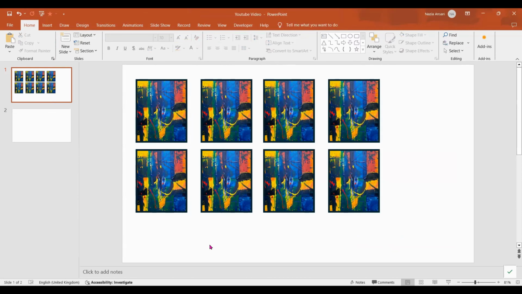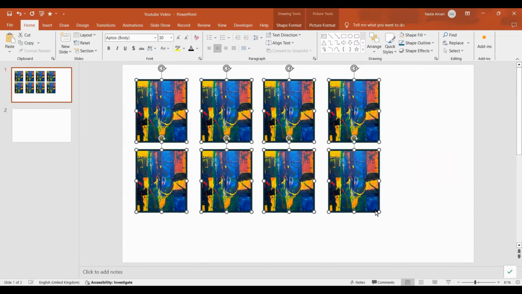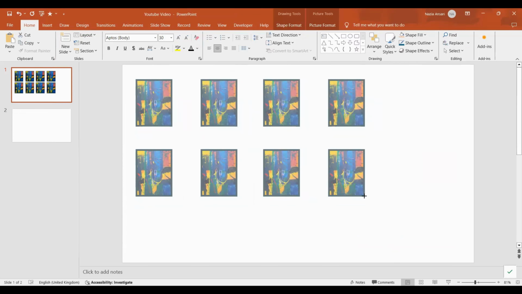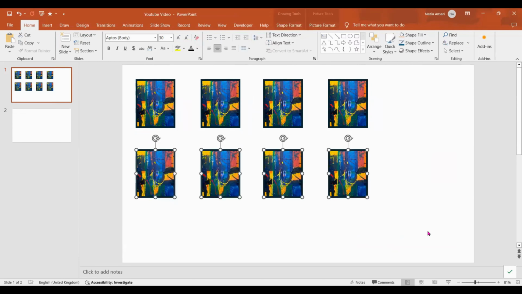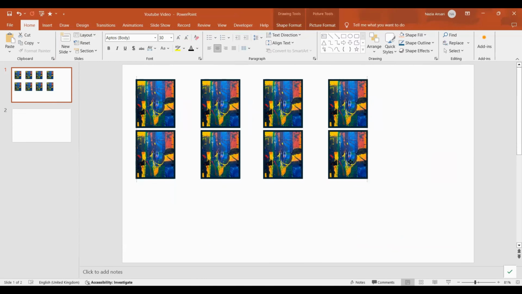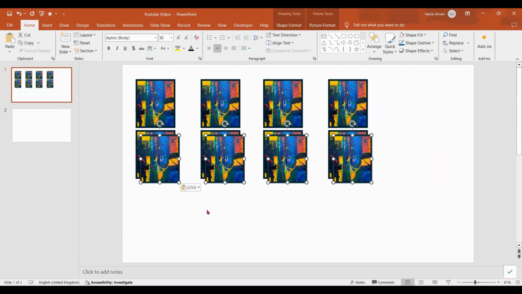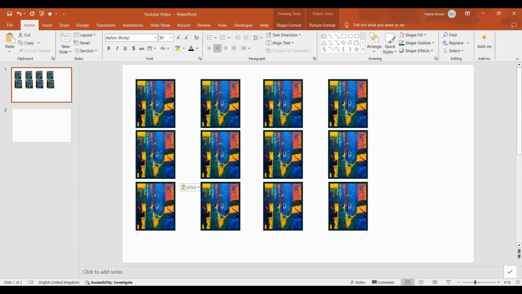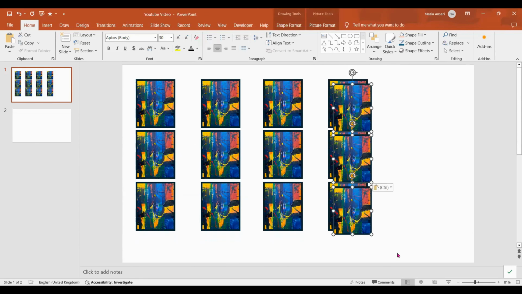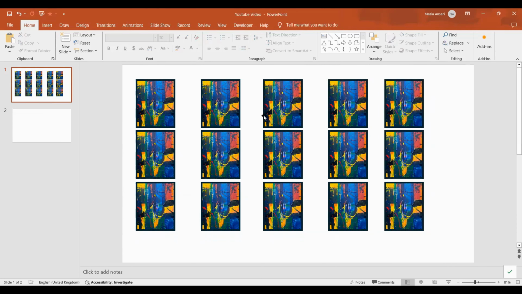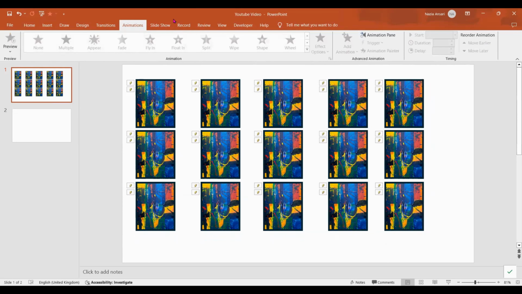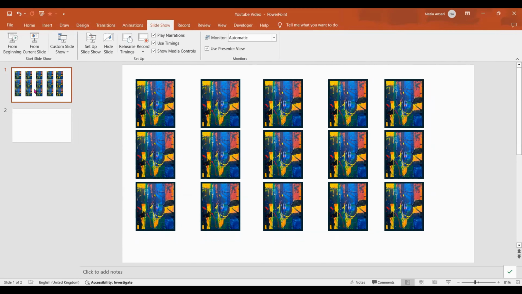If you want your activity to have more cards, select on all of this. You can reduce the size if you want. And then you can select the bottom set, push it all the way up. And then you can copy and paste because it has the animations. So it should be fine. The animations are being copied and pasted along with the new set of cards. And here you go. You've got a game that's got more cards.